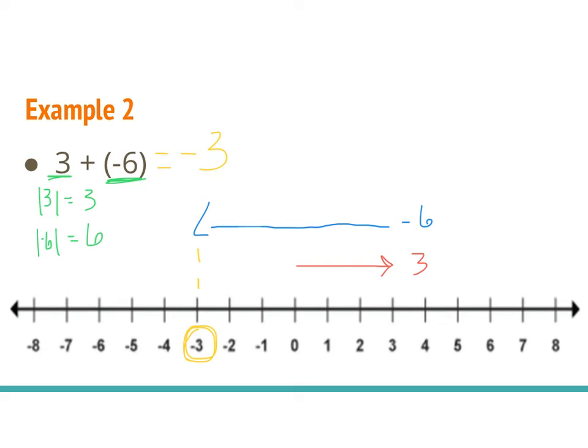And because negative 6 has the larger absolute value, that's why our answer is negative. So we kept the sign of this number because it has the larger absolute value. Notice that our answer and the negative 6 both have the same sign. And we will talk a lot more about that in class. I just want you guys to see that working and see how that happens. So whenever we are no longer using number lines, you'll be able to get the right sign of your answer.